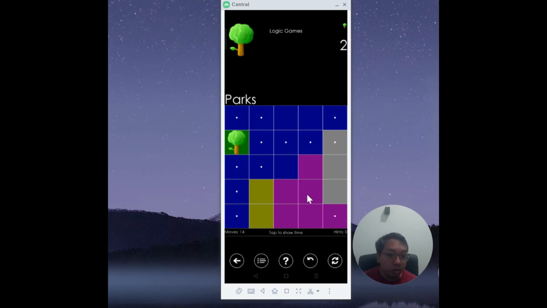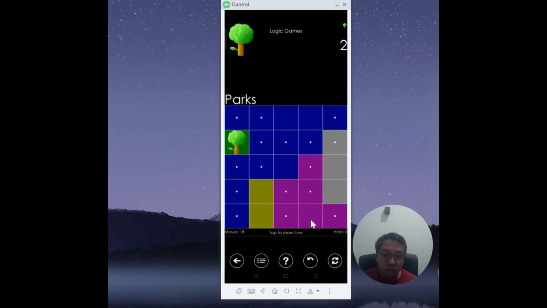Another one. We are sure that there is no tree here or here. Why? Because if there is a tree in either of those two, there cannot be any tree on the gray area. So on magenta, we are sure that there is no tree there. So we can remove those possibilities. With the same reasoning, we know that there is no tree here and also here, because if we put a tree on either of those two tiles, there cannot be any tree on the yellow part.